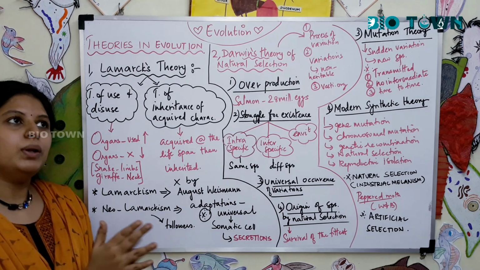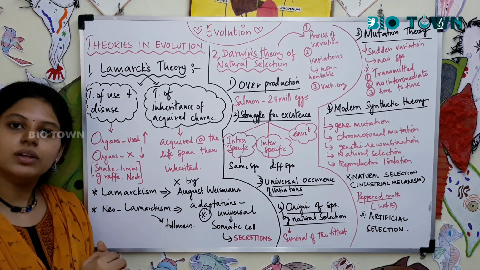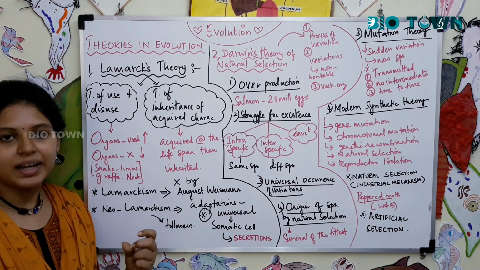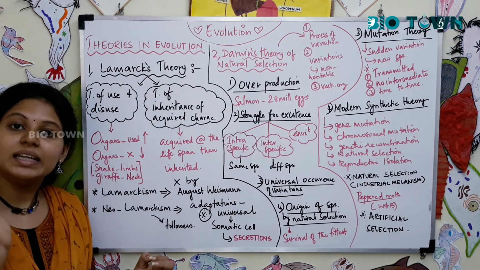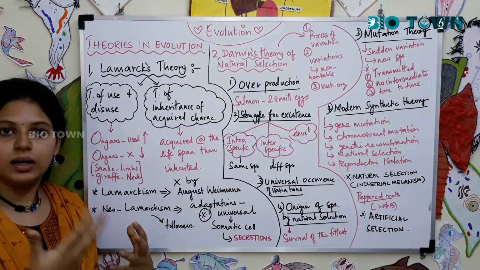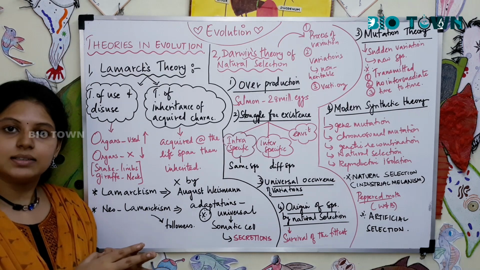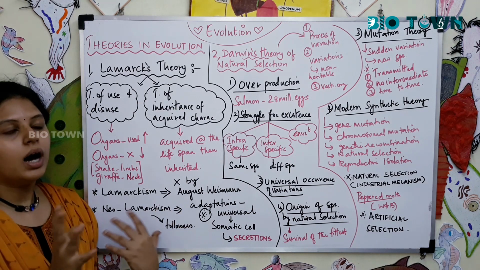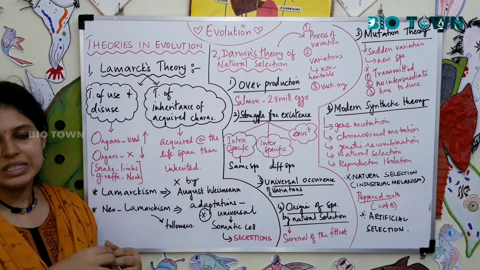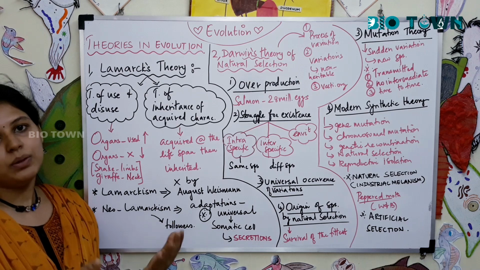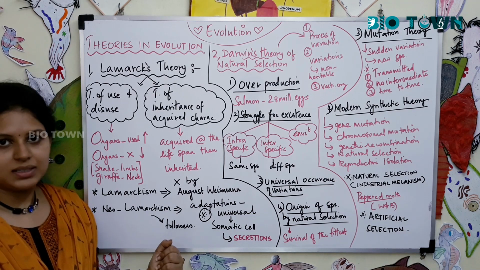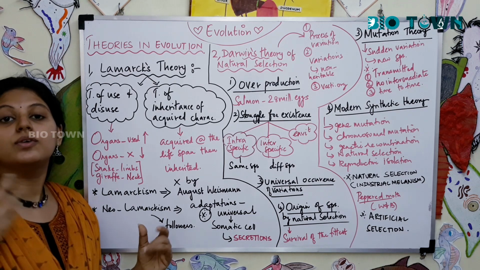For example, take giraffes. These giraffes always eat leaves of tall trees, and that's why their necks are so long and slender. But when you talk about early snakes, when you move back 1,000-2,000 years ago, these snakes had limbs. Eventually limbs weren't useful for these snakes because they undergo a slithering movement, and they tended to lose their limbs and became limbless reptiles. So that is all about the theory of use and disuse.